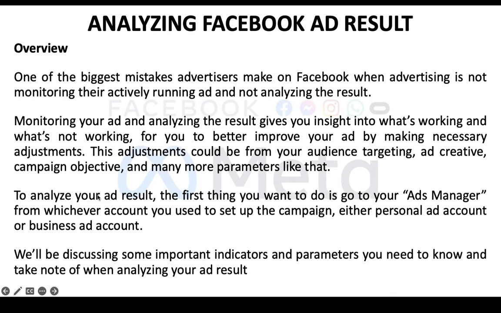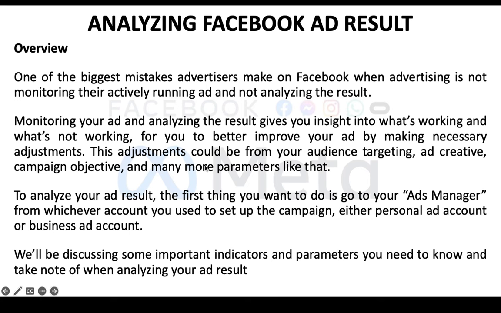So now it says to analyze. Yeah, it says these adjustments could be from your audience targeting, your ad creative, your campaign objective, and many more parameters like that for you to monitor. So to analyze your ad results, the first thing you want to do is go to your Ads Manager from whichever account you use to set up the campaign, either personal ad account or business ad account. At least I believe by now we should know how to navigate our way into a particular ad account, either personal or business.